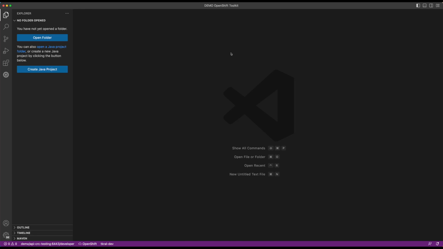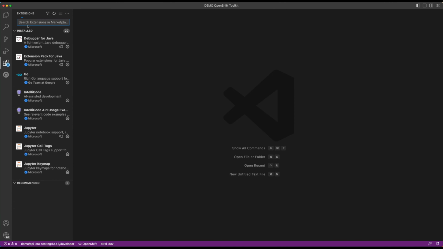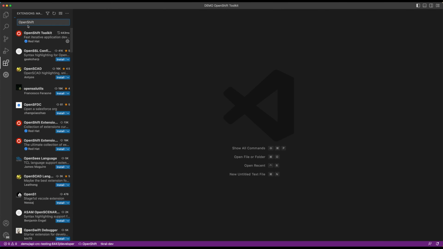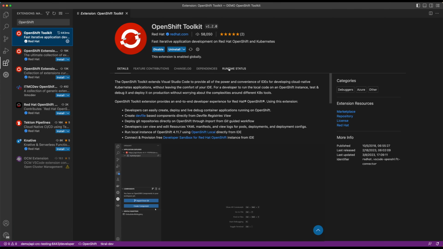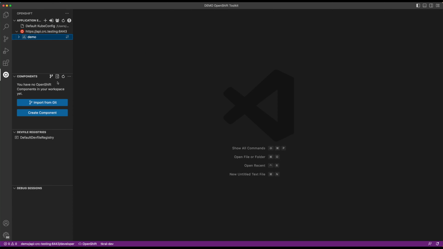So here I have my VS Code. I have already installed OpenShift Toolkit extension. It's in Marketplace. So this is the one. And what I have done outside of this is that I have logged in into my OpenShift cluster. There is a whole flow which helps you log in into the cluster.